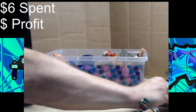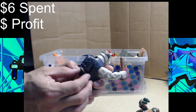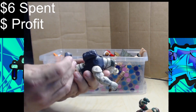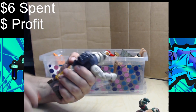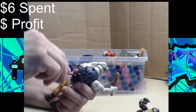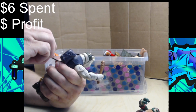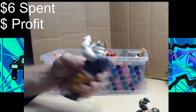That's a good figure. I'm going to bet it's going to sell for a good amount of money as well. Probably a 10 or a 12. We'll get to price and stuff out when we get there. I'll put this piece in so it doesn't get lost. I can screw it back in. I know it works. It's a really awkward hatch. There we go. I think I got it. All right.